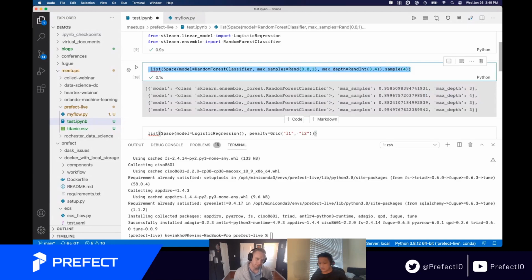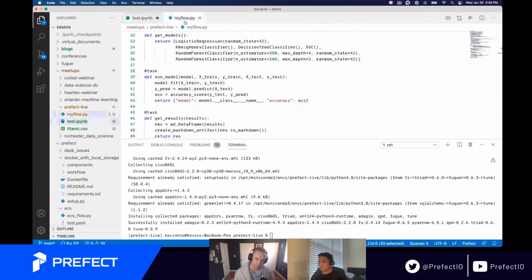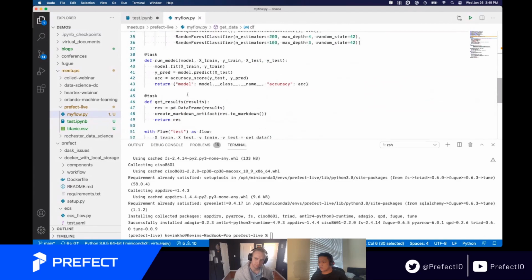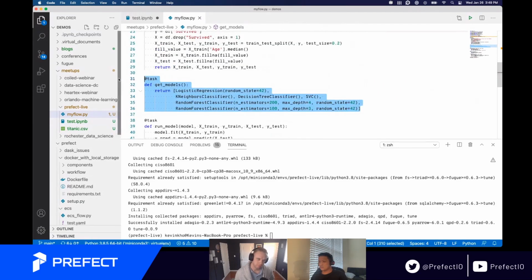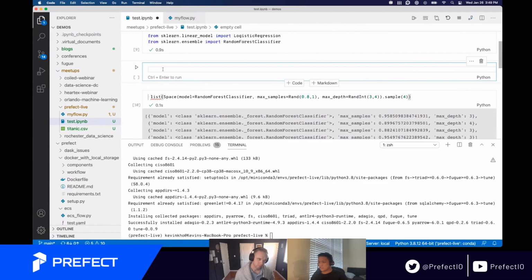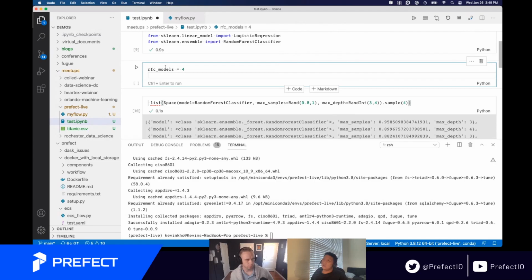So going back to the Prefect flow, what I'm gonna do is replace this function that just returns a couple of models, and now I can fill this in with space, right? So it's gonna look like RFC models, and this is the random forest classifier models, and I'm gonna say 4. And then what other model do I have?